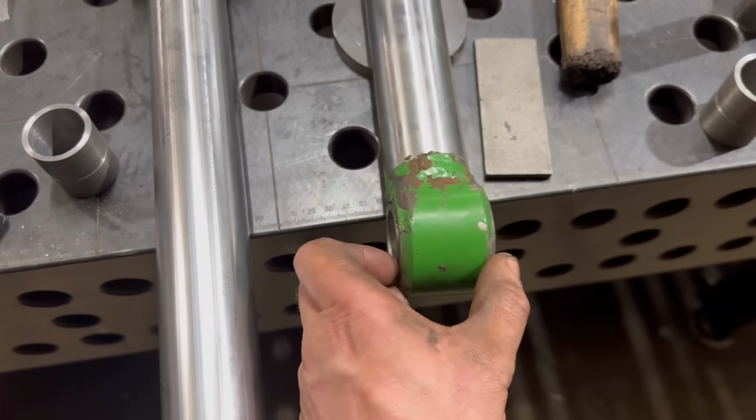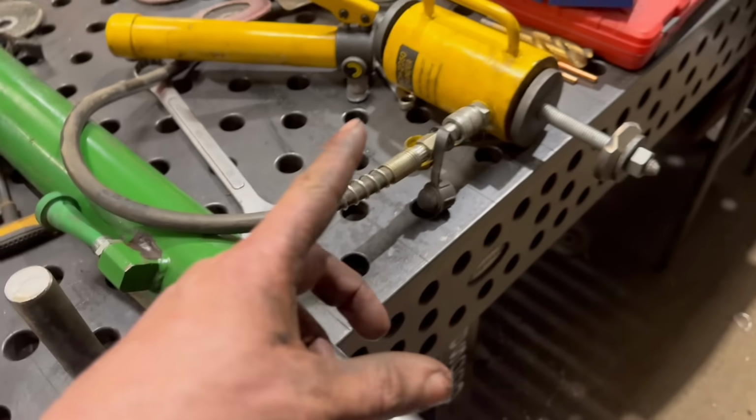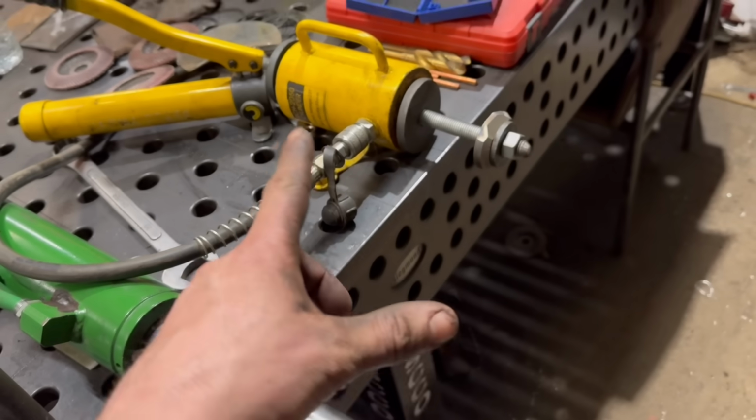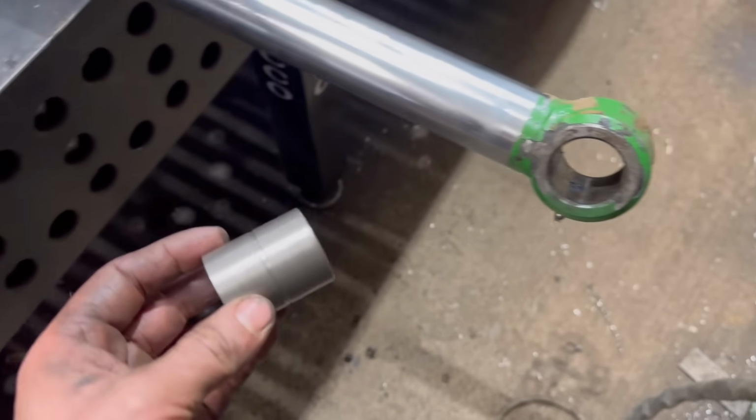When I pressed that one in, I started it on the little press and then that ran out of power, so I had to use a hollow jack. It's just a bit awkward getting them started sometimes with that. I might have to use a press to start with. We'll see how we get on.